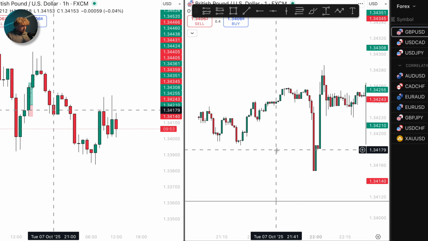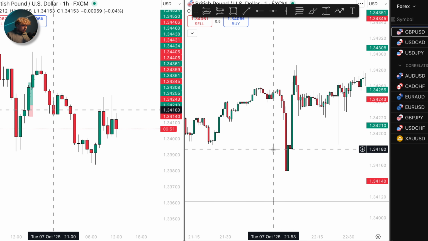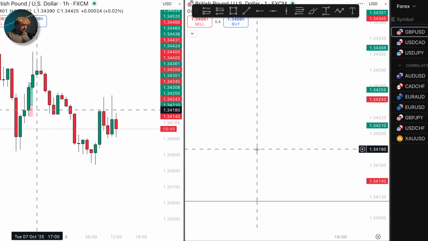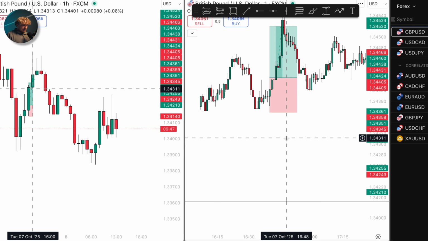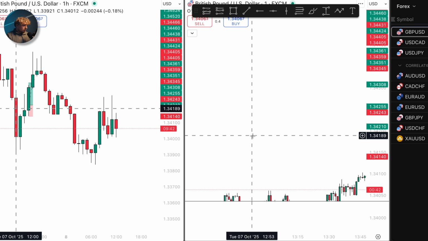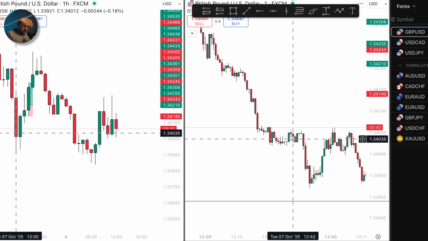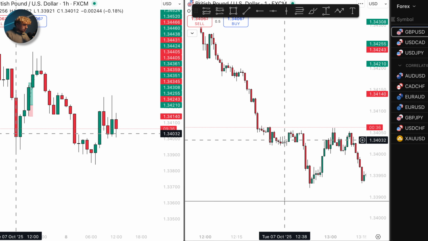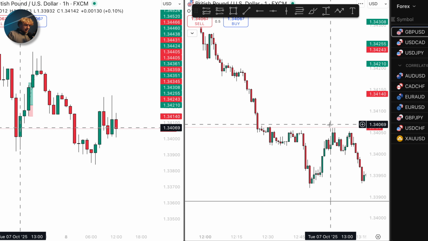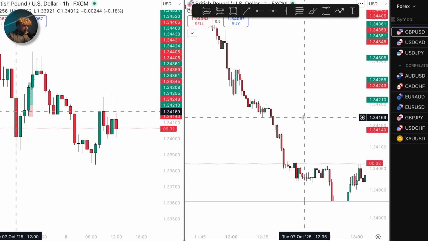So what I'm going to do is explain the strategy whilst looking at some live trades from yesterday. Today is Wednesday the 8th of October, and yesterday there were some good trading opportunities here on GU. We're going to start on GU and then we're also going to look at gold because, like I say, this strategy is applicable across all markets.